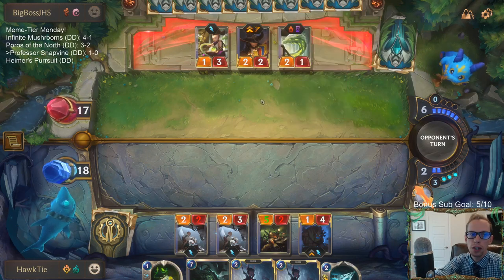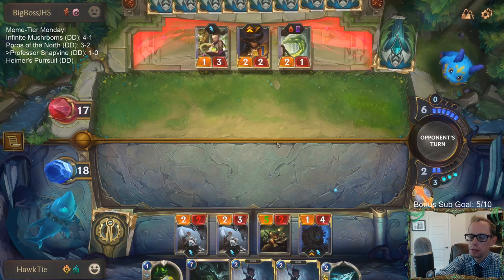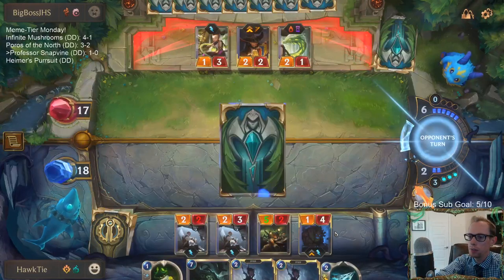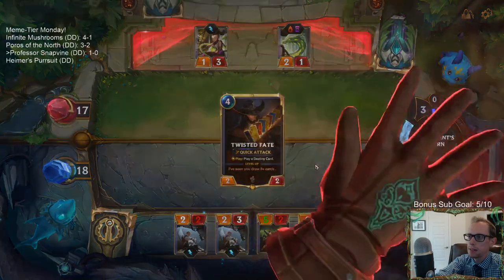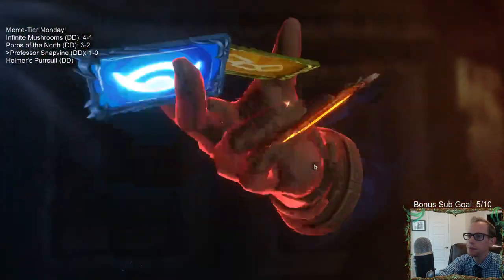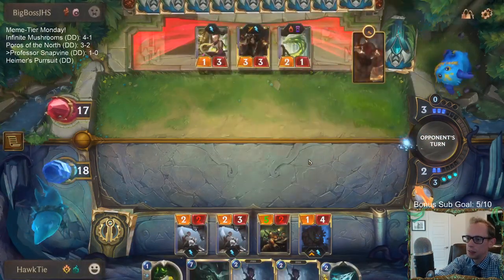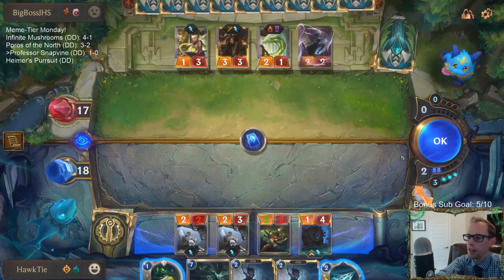Hopefully no more card draw. Hopefully they don't get to level up Twisted Fate. And this is a whenever you play an ally, so it's not summon, so I can't just Jury Rig and make a Sapling. Dang. Now this game's heating up. Well, hopefully they can't gold card. Okay, unlikely they'll be able to gold card.